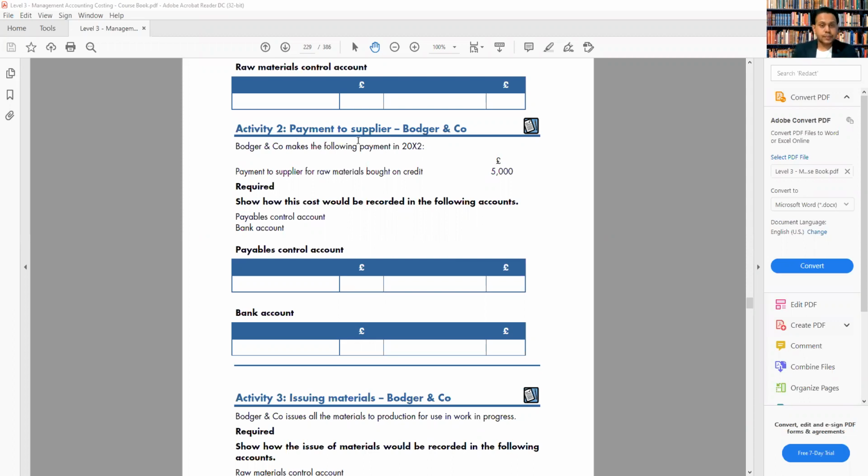It says B and Co makes the following payment in 2002: payment to supplier for raw material bought on credit, 5,000. So what will be the journal for that? Can anyone tell me?